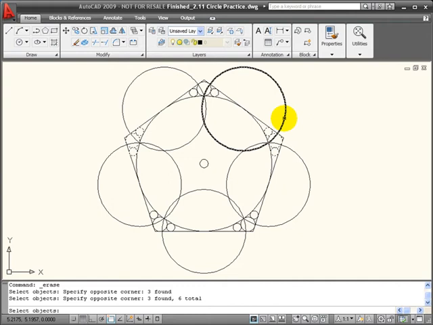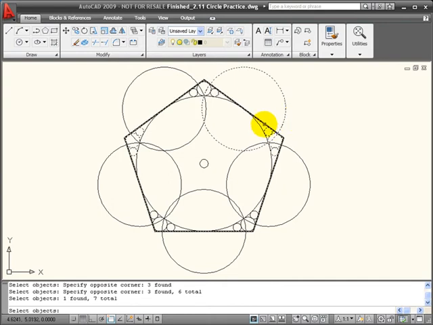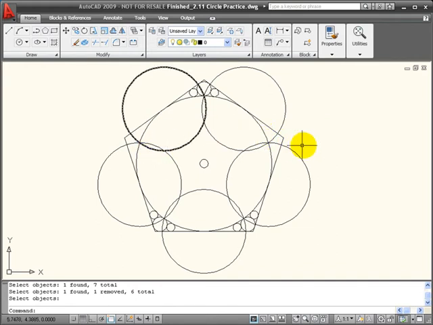So I can add to the selection set by clicking on additional items, either using a window or picking them individually, or I can remove objects from the selection set by holding the Shift button down and clicking them. So if you select a large number of items, you can then remove a few that you want to keep. When I right-click the mouse, the command is carried out on the objects that were selected.